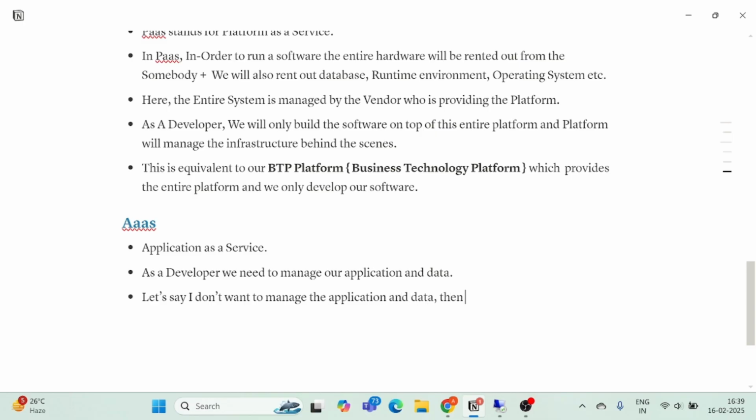Then it becomes the application as a service, which we will use in day-to-day life, only as a user, not as a developer.